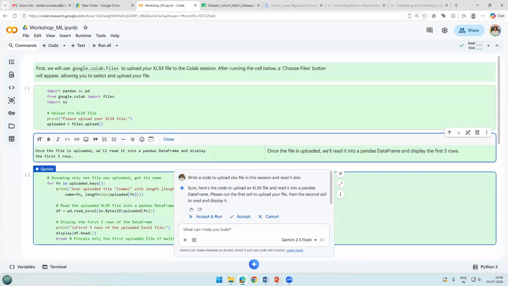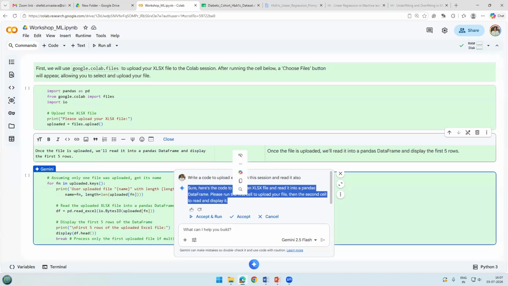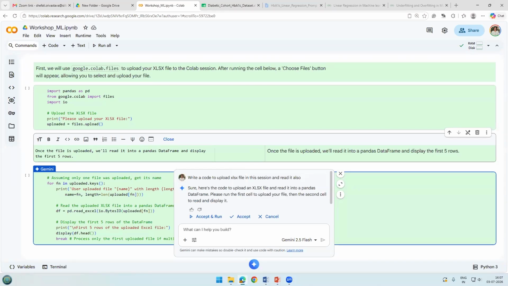Okay, so sometimes in class, we are very hesitant to use AI, right? Why are we hesitant to use AI? Because we think that the cognitive development of students will not happen. But if we give it prompts, and it is explaining what is happening in each prompt, this is kind of an ethical use of AI, because you actually know what is happening. You are not just giving it a blanket statement and asking it to run on its own. You are not clicking on auto run, you're just clicking on accept and run.